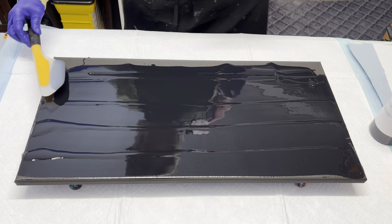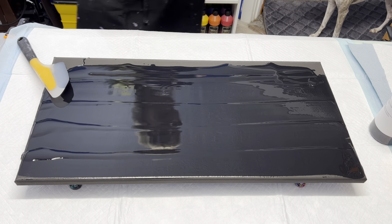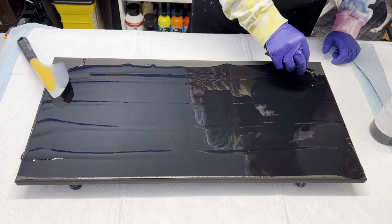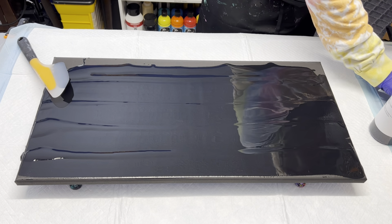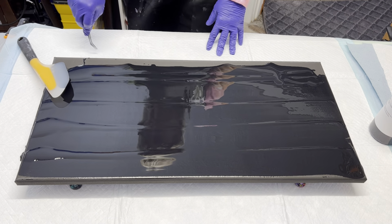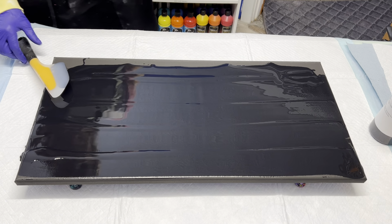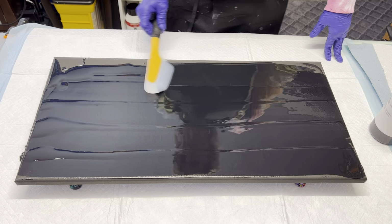There's something right there. Get some tweezers, people. I don't know what that is and why would that come out of a ready pour? I mean, I haven't used them in a while, but still wouldn't think it'd come out of a ready pour. All right.